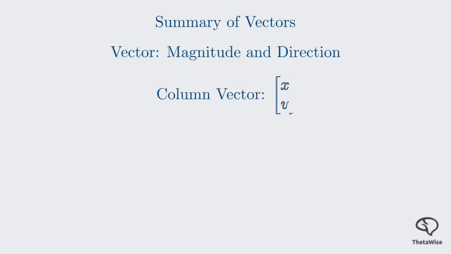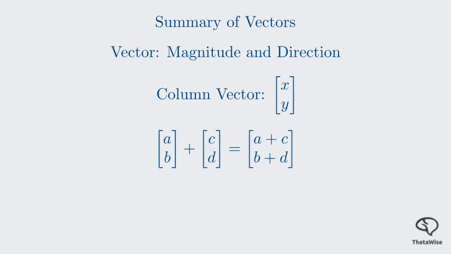We have covered a lot of ground today regarding vectors in 2 dimensions. First, we defined a vector as a quantity with both magnitude and direction, and learned to write them as column vectors. Second, we practiced adding and subtracting vectors by combining their horizontal and vertical components. Finally, we saw how multiplying a vector by a scalar changes its length and can reverse its direction, while keeping it parallel to the original.